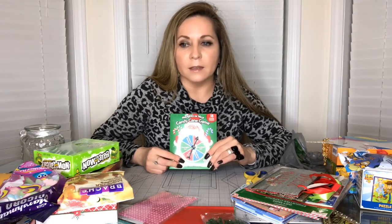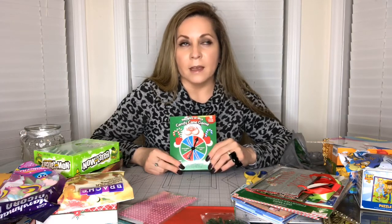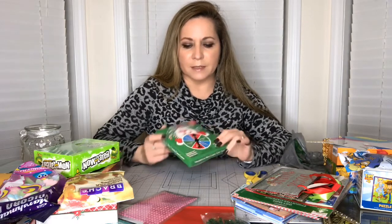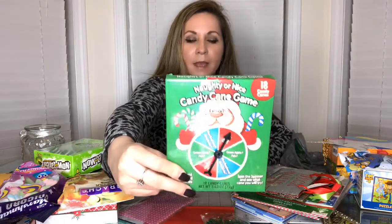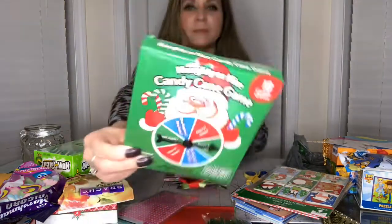He needs to go to Walmart to buy some things, then he's going to the barber for a haircut, and then we're gonna have dinner. He's taking the train back to school tomorrow night because he's a rower and has practice early Saturday morning around 5:30 or 6 AM. So I'm gonna give this candy game to him so he can take it back to school and play with his friends. The flavors are green apple or fish, blue raspberry or dirty socks, and cherry or onion.